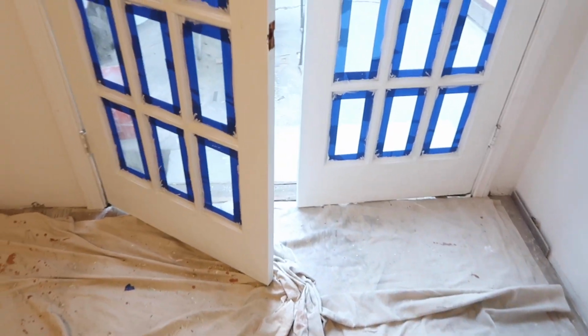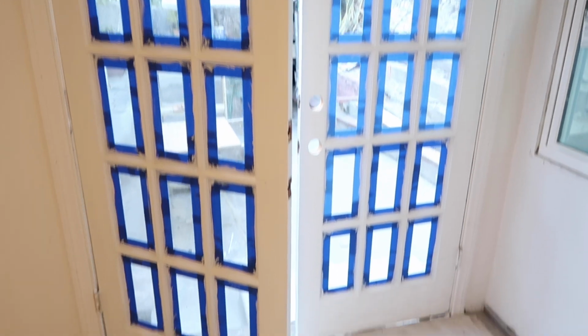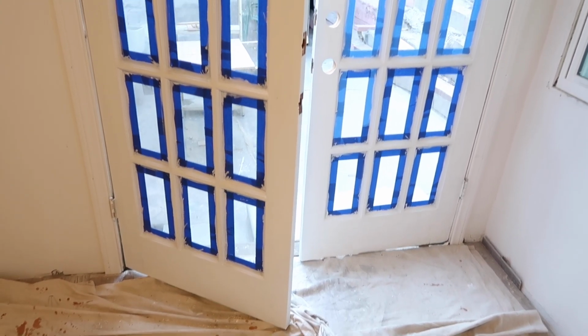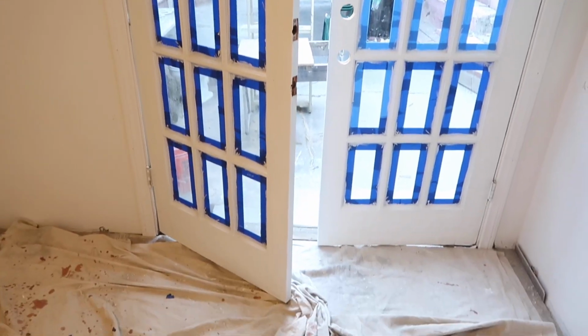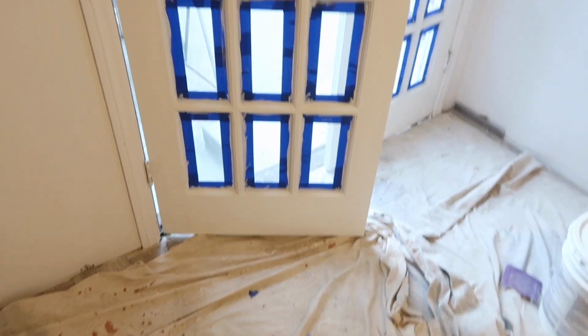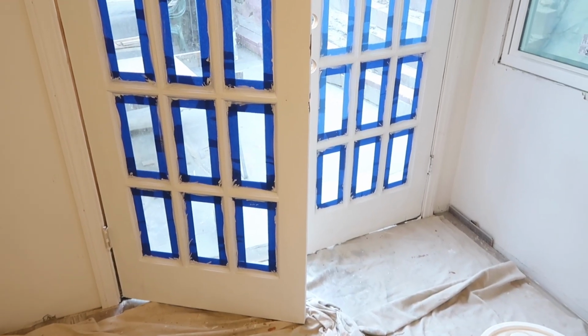And I'm gonna use the same paint that I've been using for the house, which is the Sherwin-Williams Snowbound. But that is what it's looking like. I think it looks 100 times better now. A good fresh coat of paint always does a house good. So I'm going to let it dry overnight, and then I will do another coat of primer, and I'll prime the outside, and then I'll do paint.